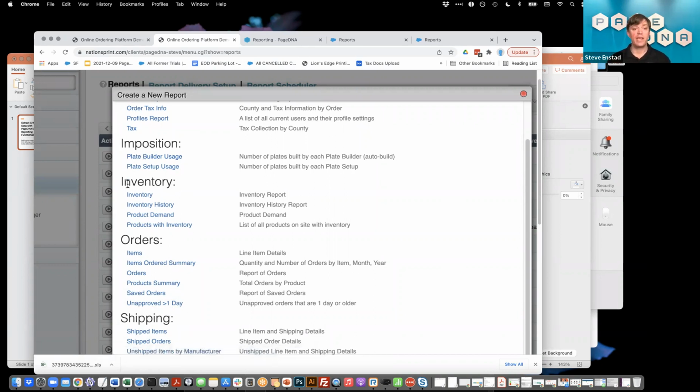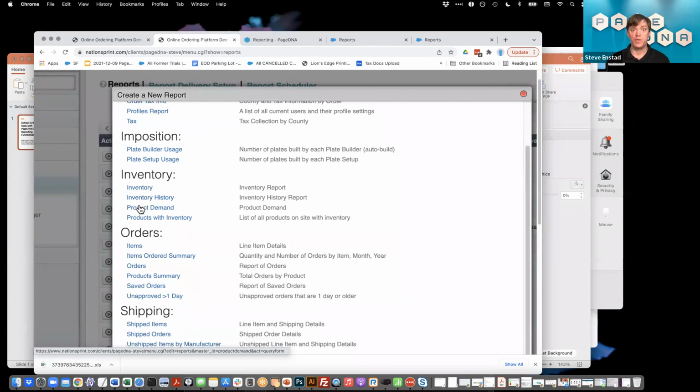Others relate to things like inventory, not only the inventory on hand, but how we ended up at that level, the inventory history, which is a journaled step-by-step list of every order, replenishment, answering the question, how did we end up with 500 of these products? I thought there were 5,000. Here's each little breadcrumb leading up to that answer. Critical information for you and your customers if you do inventory control.